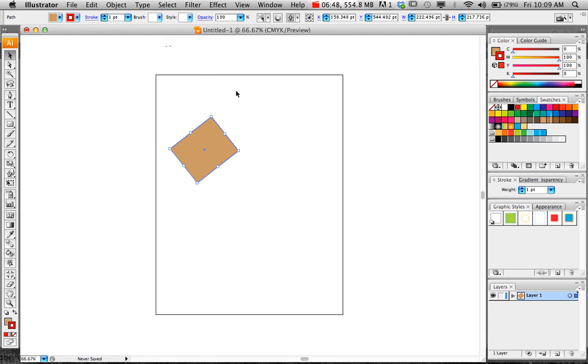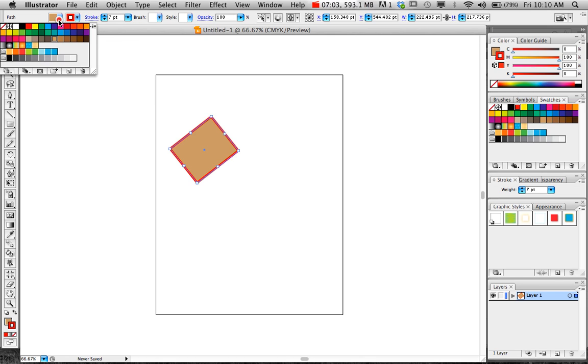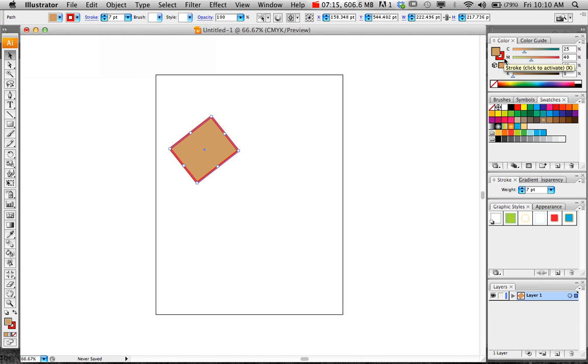In this case, you can see it's really light. If we increase the size of our stroke, it'll be more obvious. We can change the size of it right there. So we can change our fill color here, and our stroke here, and our stroke size or width right here. We can also change color here, fill color, stroke color. We can change colors here, and we can change colors in our swatches panel. So we have three options for changing color.